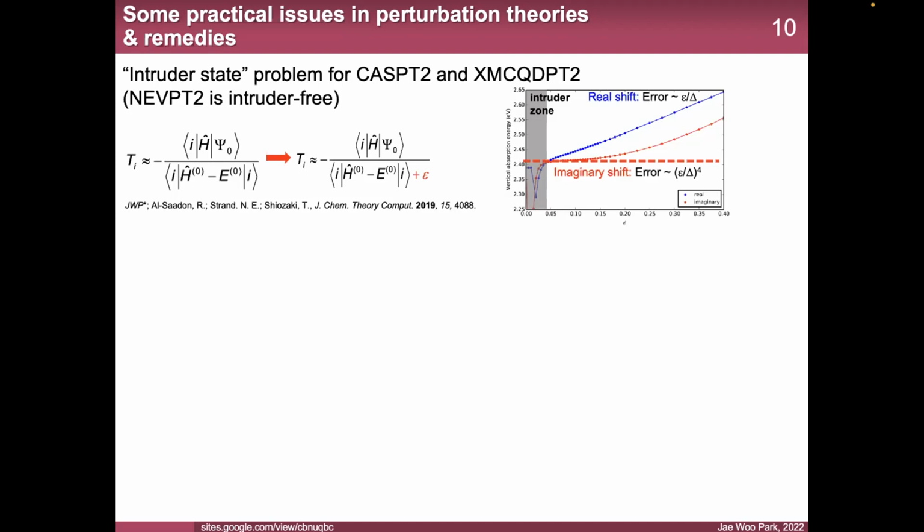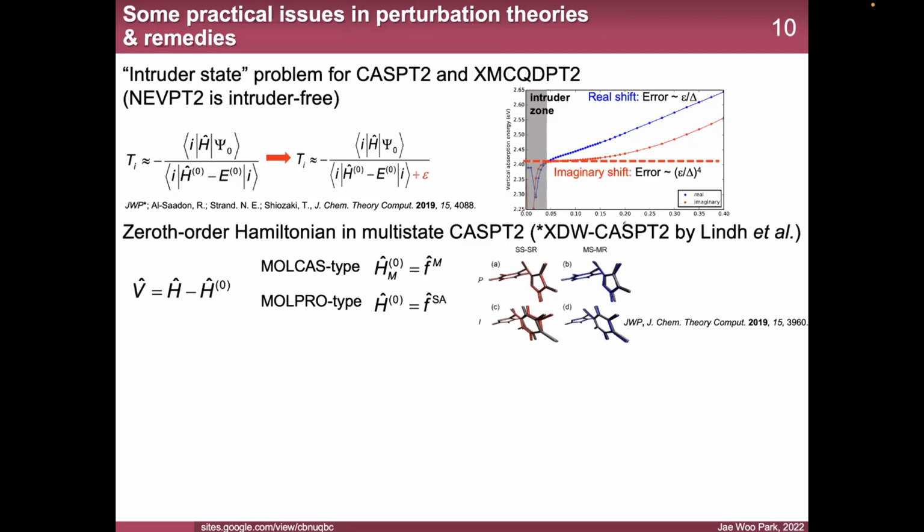Of course, these MRPT2 theories don't solve all the issues of multireference calculations, all the issues in CASSCF. There is the so-called intruder state problem for CASPT2 and MC-QDPT2, and you add some shift parameter in CASPT2, real or imaginary, or the so-called IPEA parameter, which Professor Witek actually worked on about 20 years ago. And the results depend on these shift parameters. So the parameters should be chosen carefully.